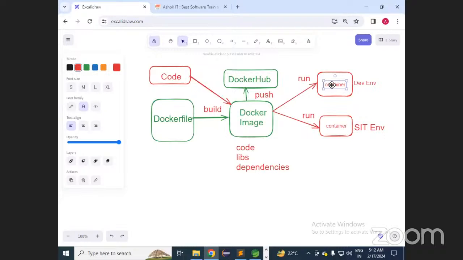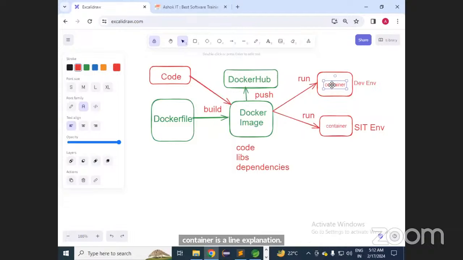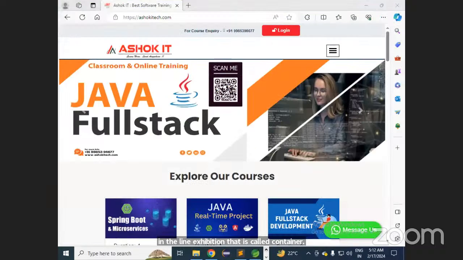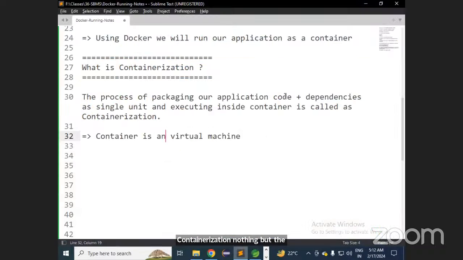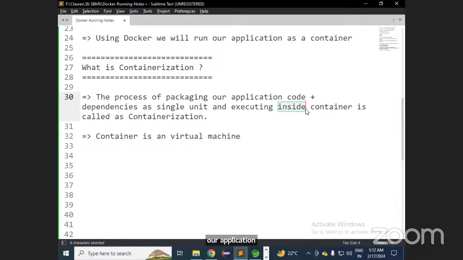Inside the Linux machine, Docker will download all the software required and run our application. That is called a container. Containerization is the process of packaging our application code plus dependencies as a single unit and executing as a container.